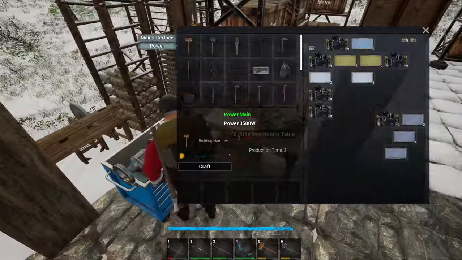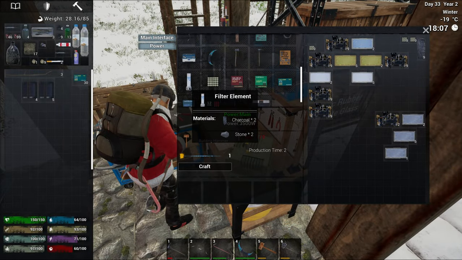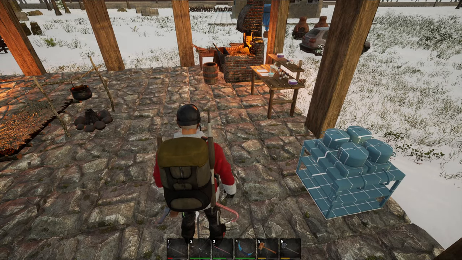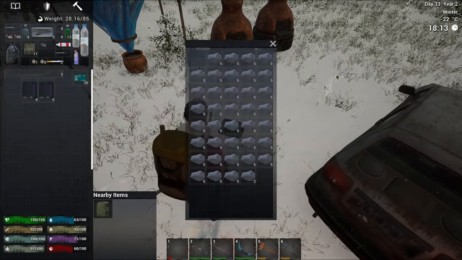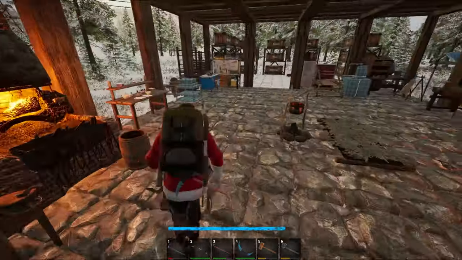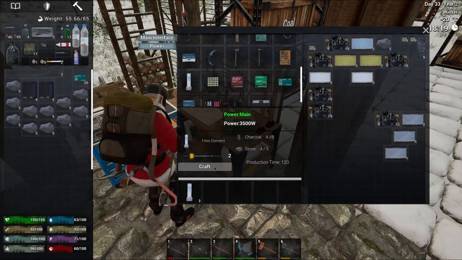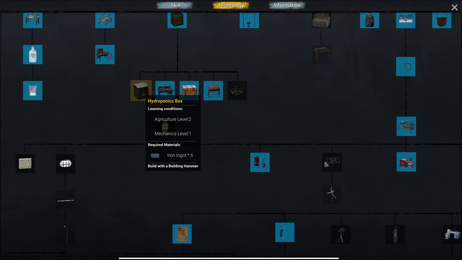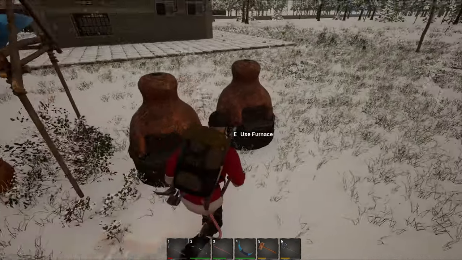I think the filters are made over here. Yeah, so 2 stone and 2 charcoal per filter. They last a little while. I don't need to make too many, I don't think. I'll just make 2 for now. Six iron ingots. I should get on that. Oh, I've got some here, some nuggets.